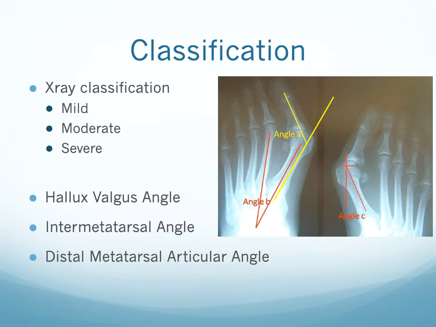Another interesting angle to look at is the distal metatarsal articular angle, which is basically generated by drawing a line along the edges of the articular surface on the metatarsal head, and also drawing a line down the shaft of the metatarsal bone. Essentially the angle should be less than 10, but if the articular surface is lopsided, so it's slightly more valgus, then this could account for a hallux valgus deviation.